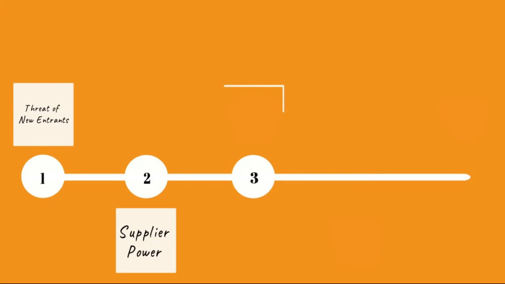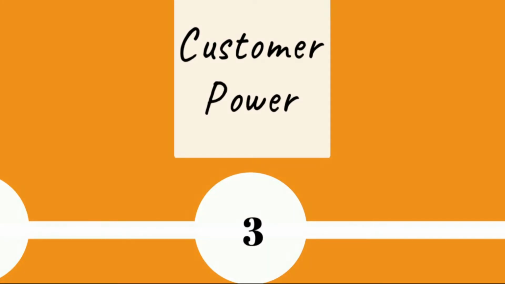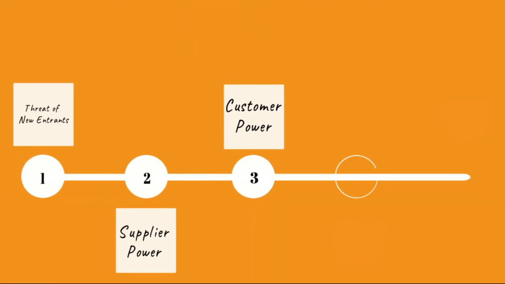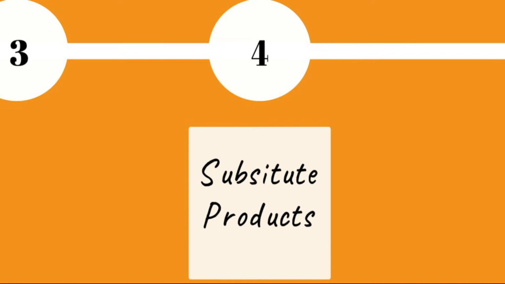The third force is bargaining power of a firm's customers. This refers to the strength of your customers to drive down your prices. When you deal with only a few savvy customers, they may have more power, but your power increases if you have many customers. The fourth force is threat of substitute products. This is the extent to which different products and services can be used in place of your own. If a substitution is easy and cheap to make, this could weaken your position and threaten your profitability.